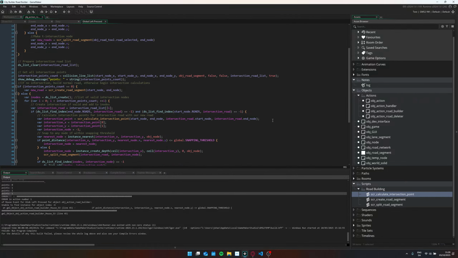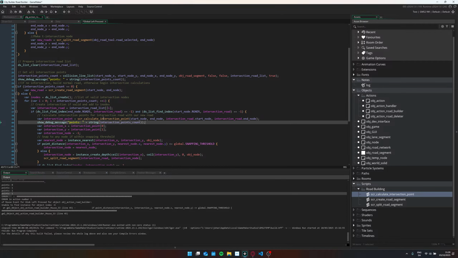This is exactly the place. And so what I would like to do again is to take this intersection coordinates. There we go.